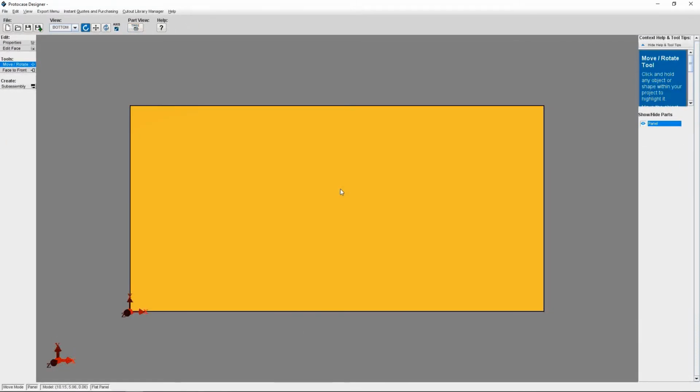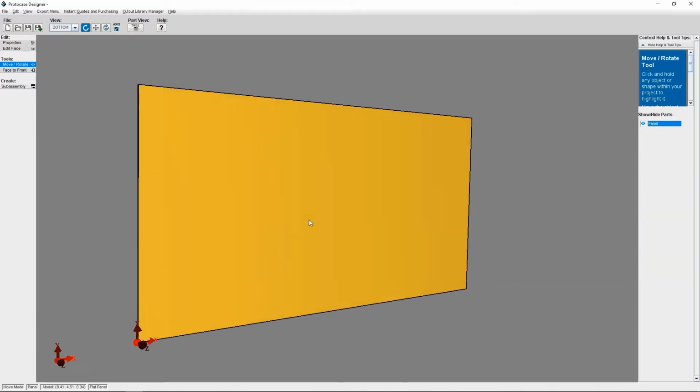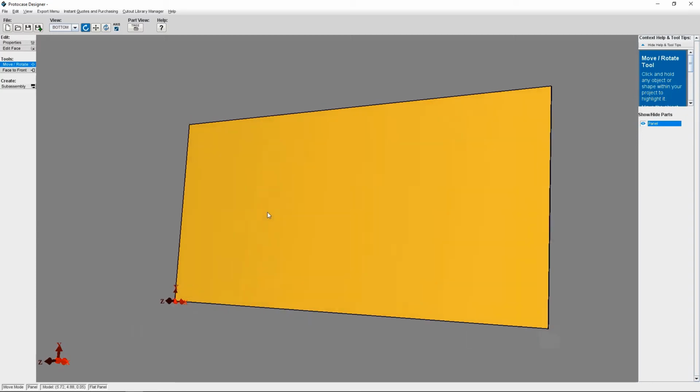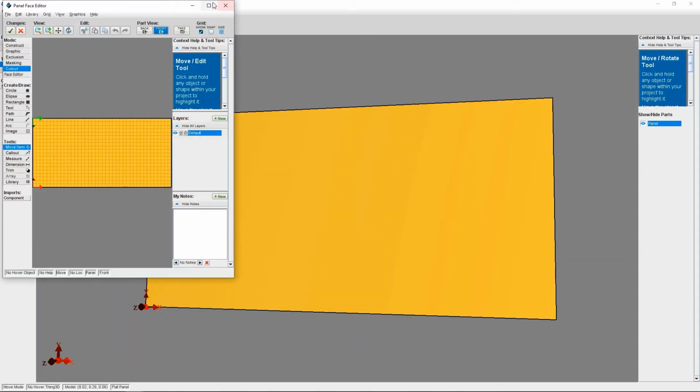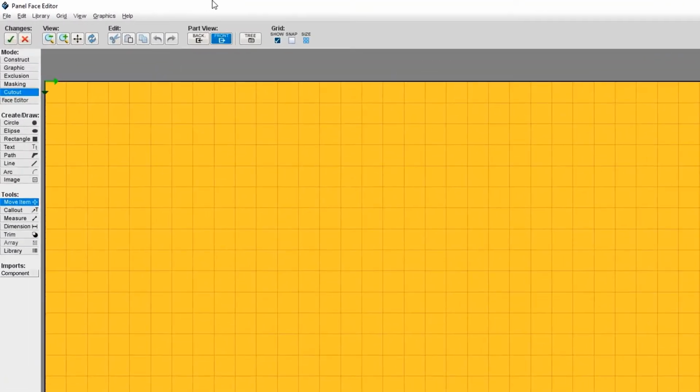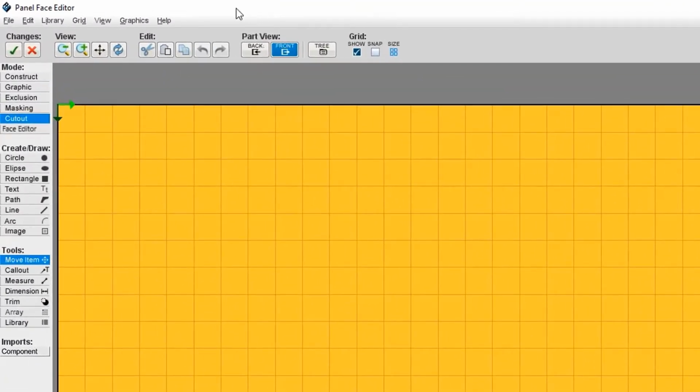We've streamlined our library of common assets to make your designing and customization even easier. To access the Library Manager, we'll need to go to the Face Editor. I've got my panel created according to my required dimensions, material, thickness, and color. To go to the Face Editor, I need to click on Edit Face, then click the panel face that I want to customize. Now that we're in the Face Editor, we can check out the Library Manager.